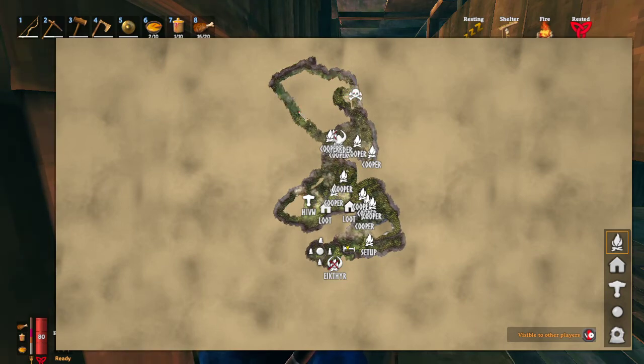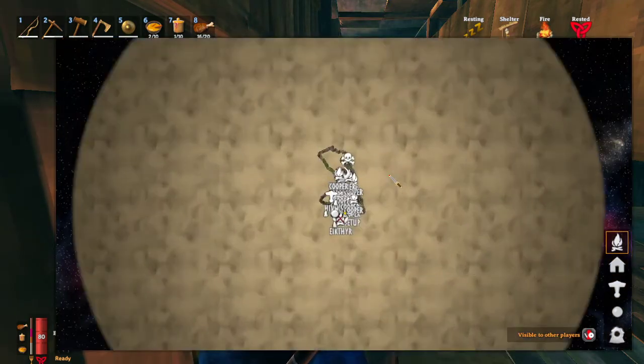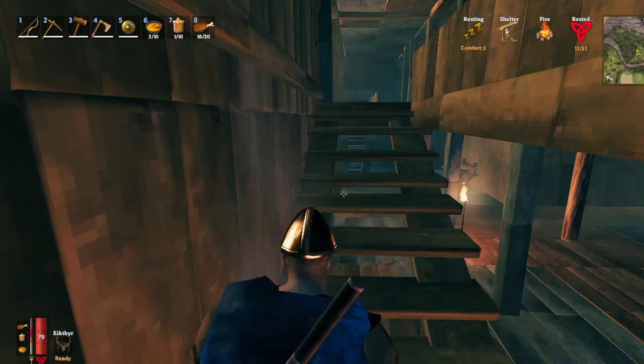But I need to check all of this because I'm looking for the trader. Now, once I have the trader, and let me just show you what's the reference. That is all I've explored of this world. And as you can see, it's just this little patch over here. I have to explore all of this here in order to make sure that I have the trader. So yeah, it's a long way for me to go.